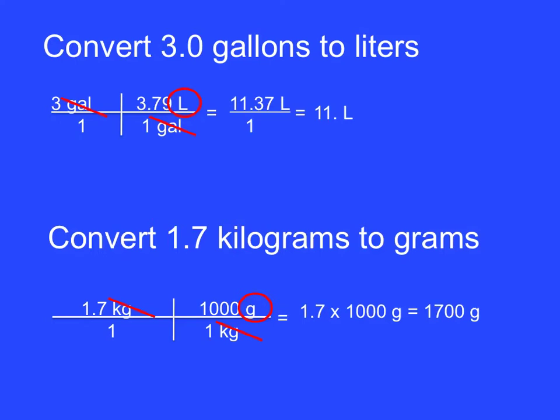Now is when we're getting into these conversion factors that we recognize. We know that 1,000 grams is a kilogram. We would have written it as 10 to the 3, but we'll give them that. If we want to do it the other way, we would say 1 gram has a value of 1/1000th of a kilogram. But when you do the math, it works out the same because 1.7 times 1,000 is the same answer as if you have 1.7 divided by 1/1000th. Okay, you're still going to get 1,700 grams for your answer. And that is appropriately stated as 2 significant digits, since there's no decimal, which is what we were given originally. So that one's done.